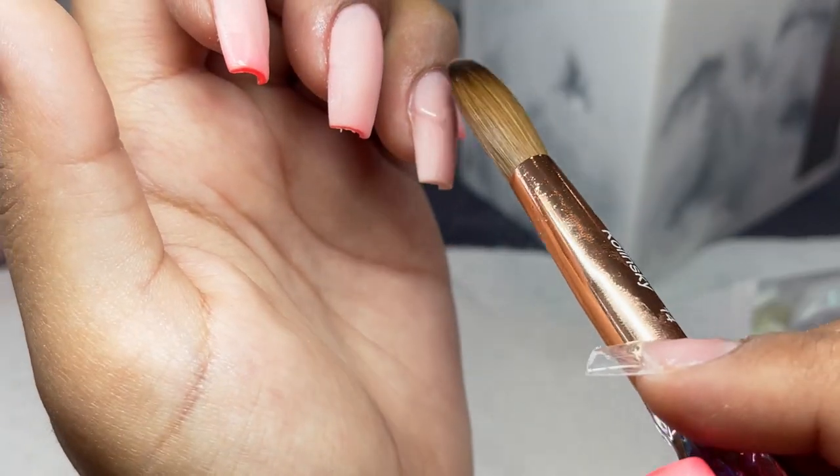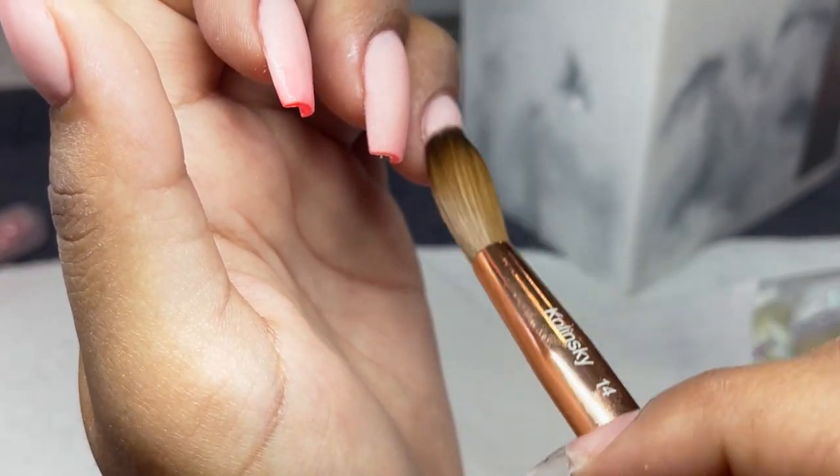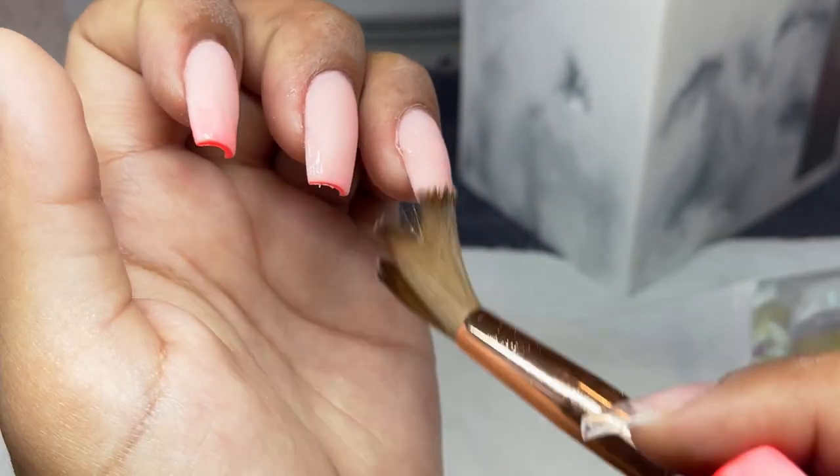So I'm just gonna go ahead and repeat that on the rest of the nails, do my other hand as well, and let you guys watch that process.